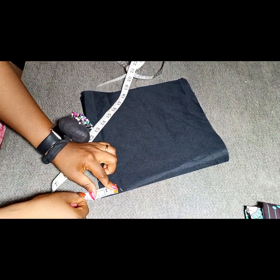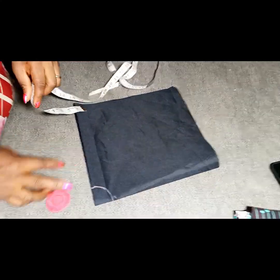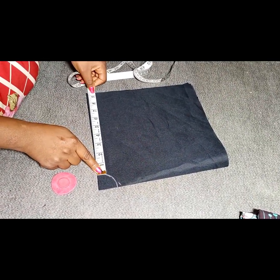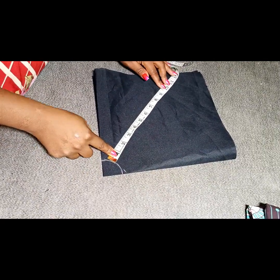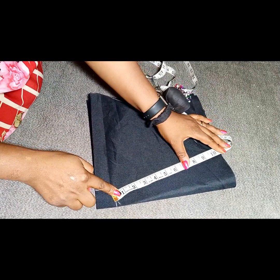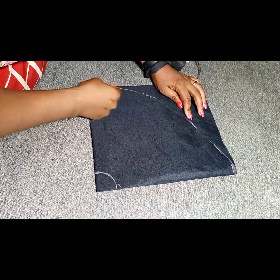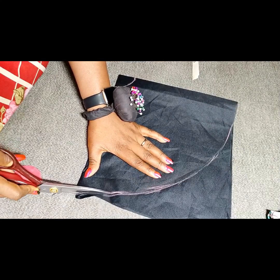Make sure it doesn't shift from this point. This is the radius of my circle. Now from this point I'll mark the length of the flare — remember 8.5 inches is the peplum length plus the one inch for allowances, so 9.5 total. I mark the same 9.5 at each side, making sure it doesn't shift. Here's our 9.5.